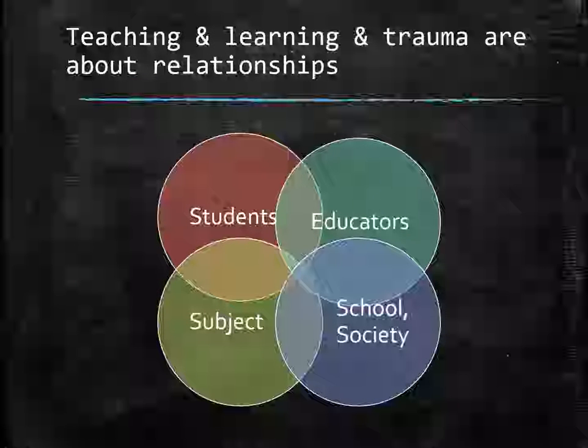This, of course, makes sense because we know that teaching and learning and trauma are all about relationships. Right? We know that students have relationships not only with the content that they're learning, but also with other students. You know, right? They have relationships with their educators, right? And then there are relationships with the school and society that affect the relationships that are in the class as well.